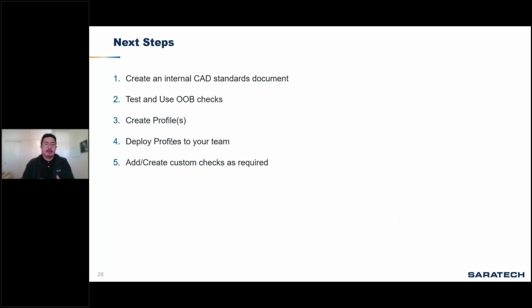So before we jump into that phase, we really want to understand what the needs are. And then if it's required, if you're performing hundreds, thousands of checks for a life cycle or multiple products, then it's beneficial to take a look at those custom checks. And then lastly, you want to go ahead and maintain your standards and checks as required. So you'll constantly want to revise your internal standards as things come up, as revisions, as newer versions are installed. Right? You'll want to take a look at those, and then you'll want to adapt to expedite the checking process.